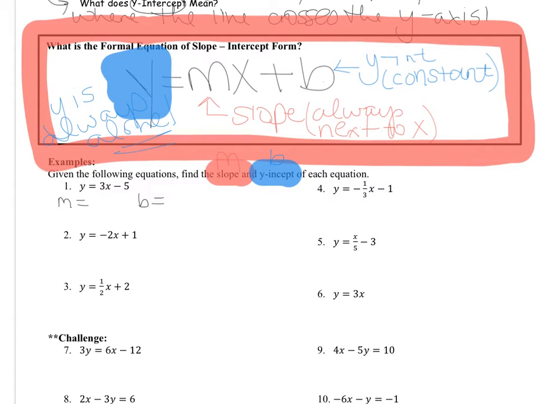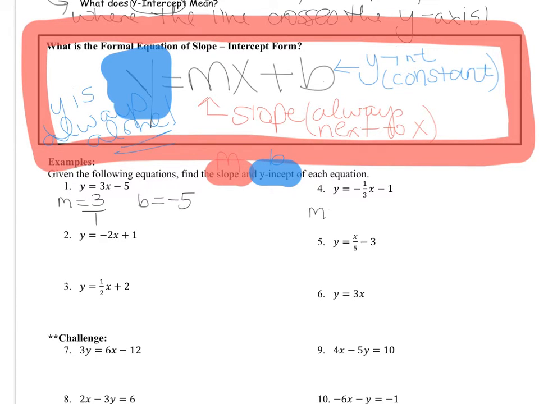Okay? So remember, if I come back and I look up at my equation up here, M is always next to X and B is always my constant. So if I go and I look at this equation, what number is next to X? 3. So that's M. So M equals 3. And it's always good habit to make sure M is a fraction. So how can I turn M into a fraction? I'm going to do 3 over 1. And why I'm keeping M a fraction is because of rise over run. Okay? So B is always my constant. It's always the value that doesn't have my variable. So what is B? -5. You with me?